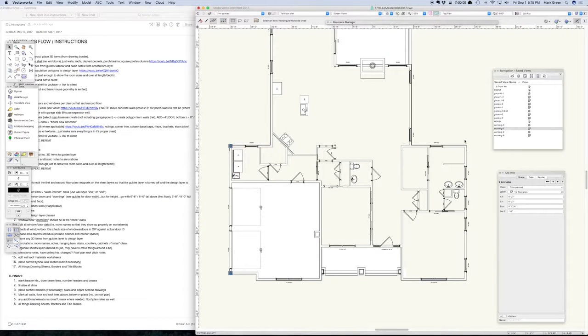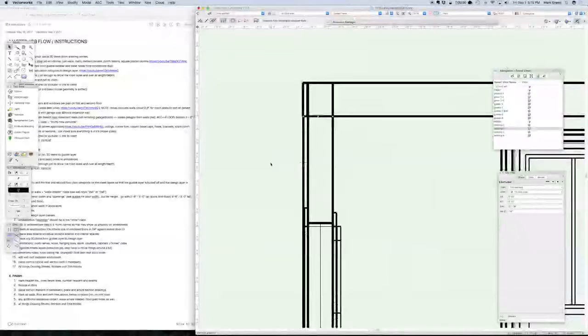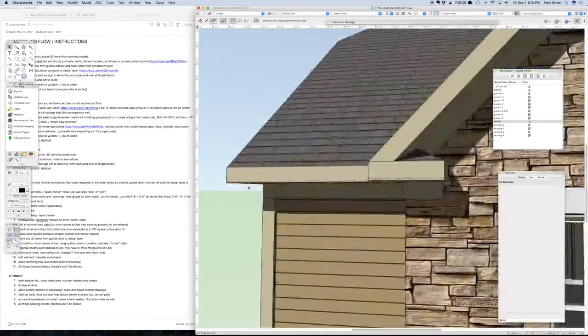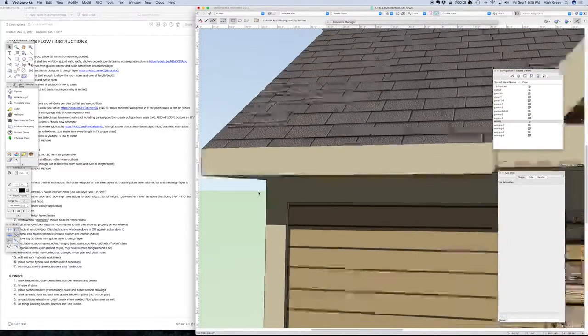There's really no reason for them to all be individual like that, but I just also want to show you in front view how they die off into the bottom of this frieze board. Right there.